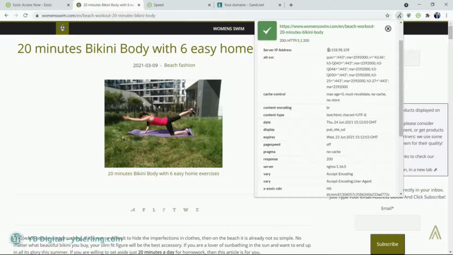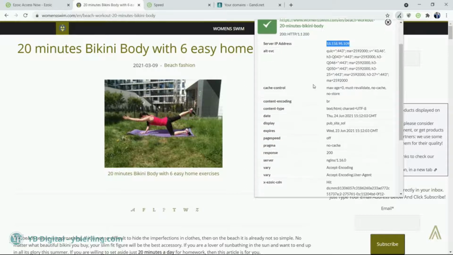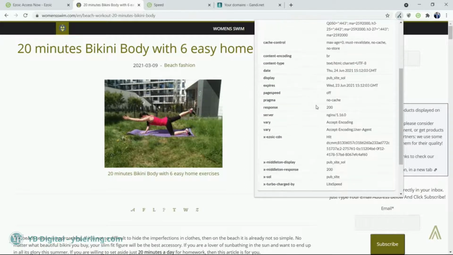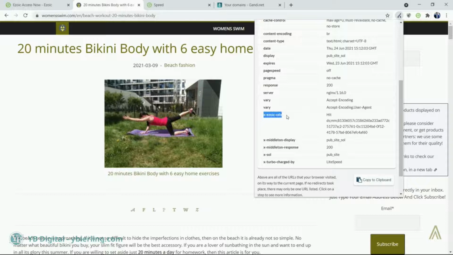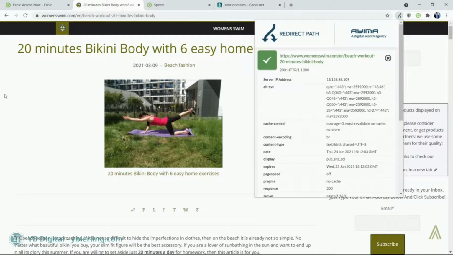So in this case, the IP address, this is an Ezoic server because it's not my server, and I can see below right here, this parameter x Ezoic CDN tells me hit, which means that this page has been served by Ezoic CDN and has been cached by Ezoic. So it is not anymore the page from my server, it is the page cached and optimized by Ezoic. Okay, which is perfect.